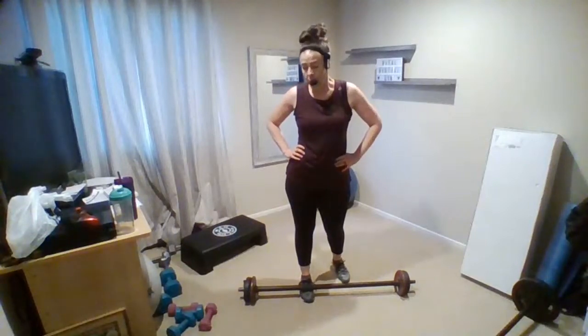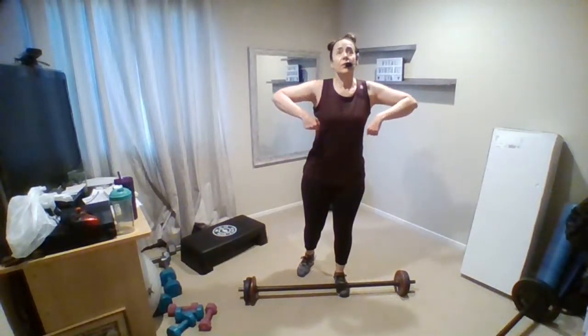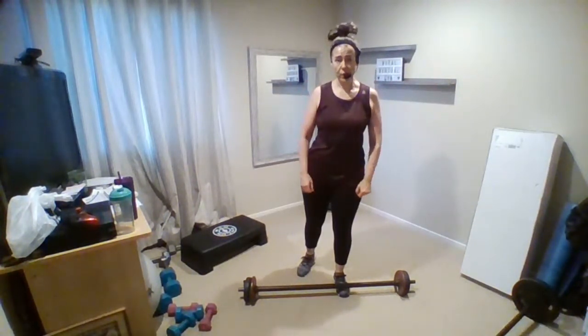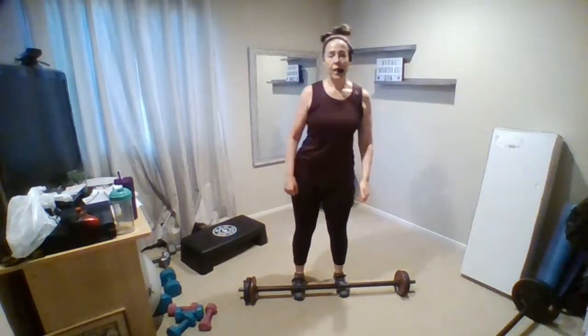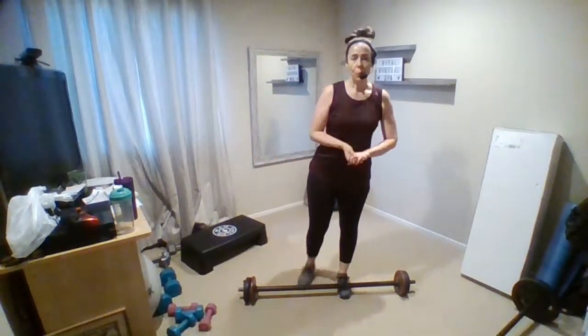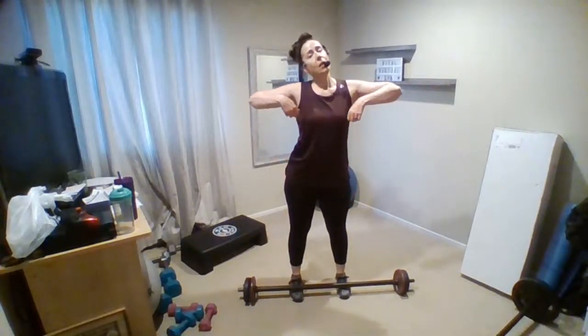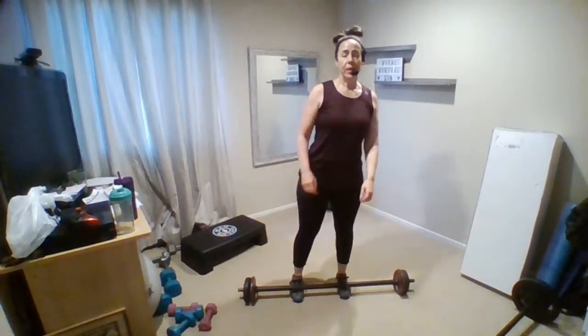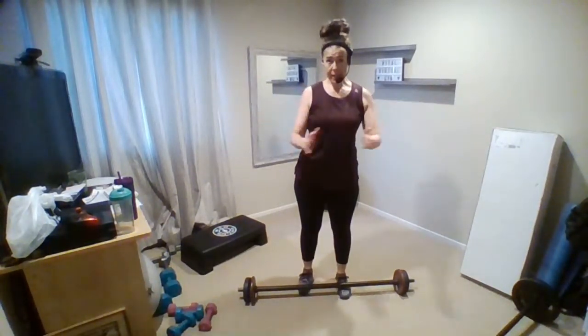Also, we have a move called slow to clean. So you're going to come up slow for 7 counts, down, clean really quick, and then come down slow. So 8, 7, 6, 5, 4, 3, 2, down. Yes? I'll either count it that way or count it from 1. Just know it's 8 counts, 1, 2, 7, 8.